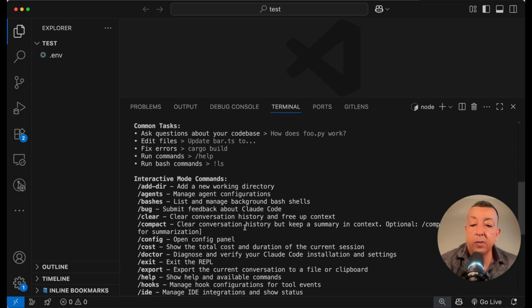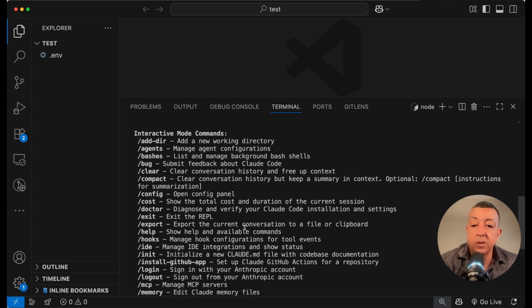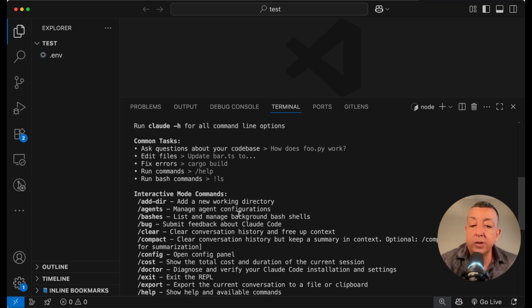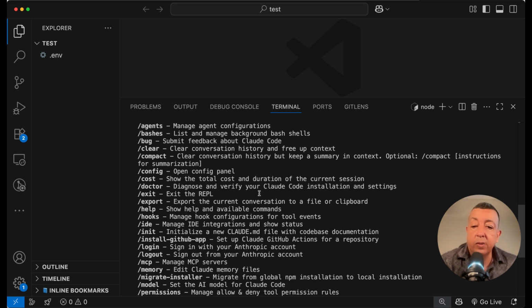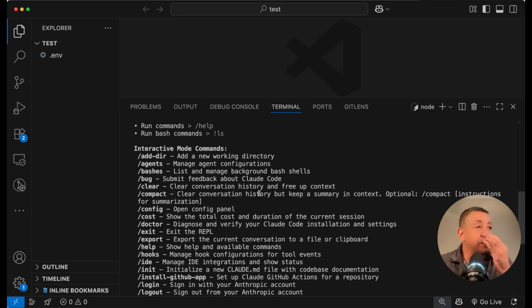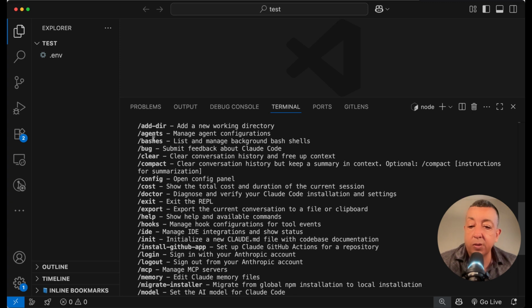So here's some things that Claude will do. It's a command line tool, so it's all text driven. Not a lot of buttons to click. First of all, just be aware that you can talk to Claude. You can just ask it things. You can say, what does this file do? Or how do I install this application? Or how do I connect Git to VS Code? It'll tell you all of that. It's basically a coach and a mentor to you, like a coding buddy, but it's a master. It's a sensei.